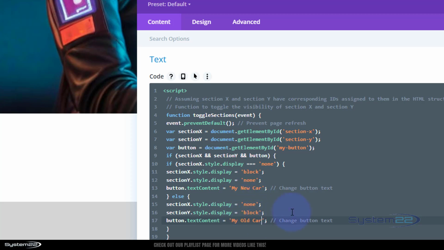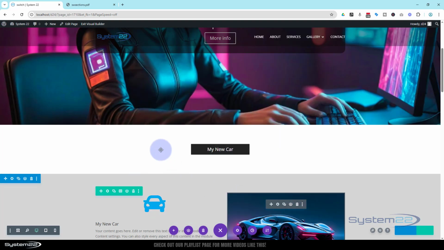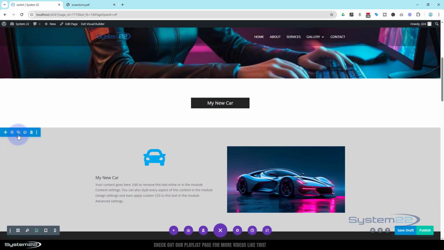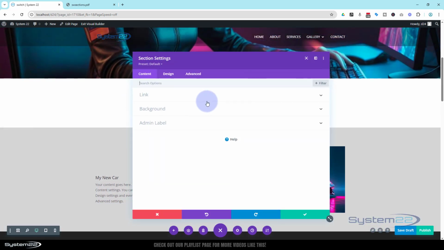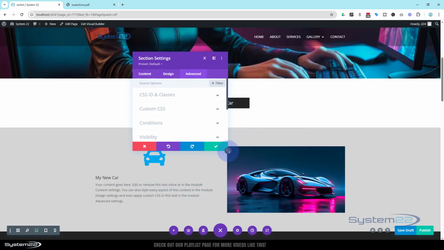That's great. But now what we need to do is give our sections those IDs or it's not going to work. So we need to copy our section X ID right here. Control C to copy again. We'll just save our little code module. We're going to go into our first section up here, and you can flip these around if they're not the right way for you. Go over to Advanced. Let's just close this up a little bit so it's a regular size.